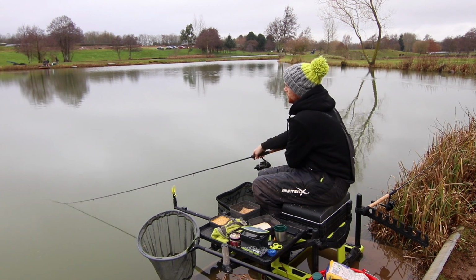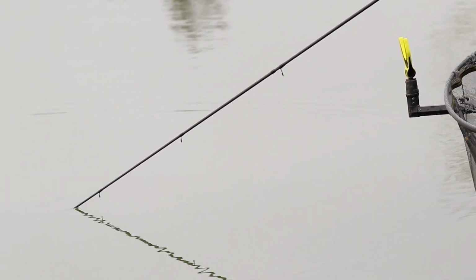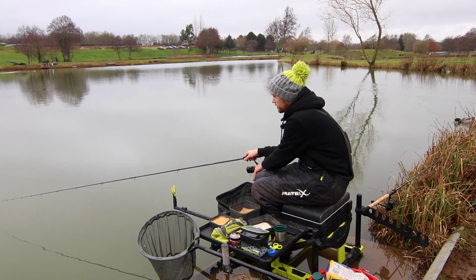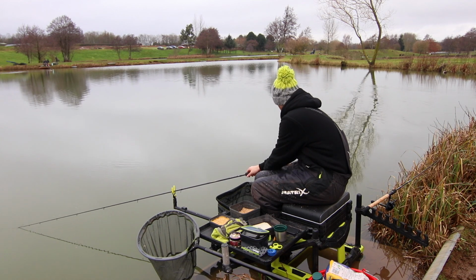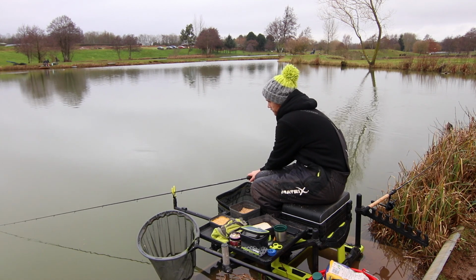So there we go, hit the clip, and I'm sinking my line down. Make sure you sink your line, get your line under the water. It's not going to get dragged by any wind. And then slowly just stick that on a rod rest, and we're ready to go.